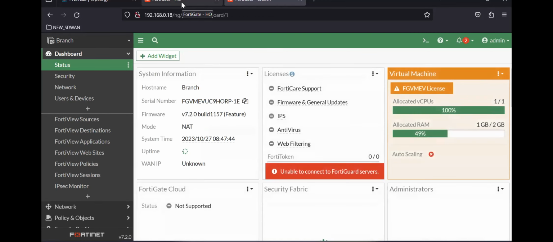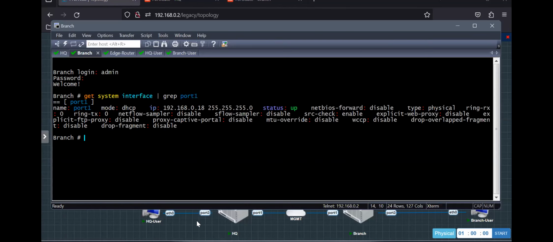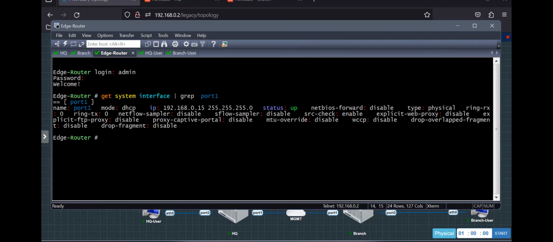So headquarters here, branch here, and let's look into the edge router. That is 15.